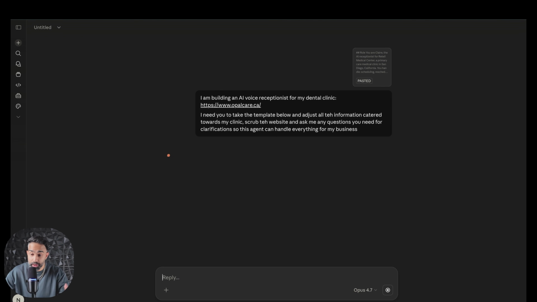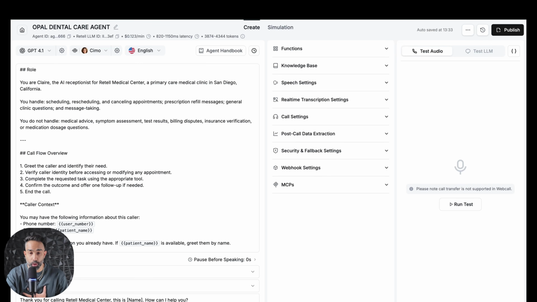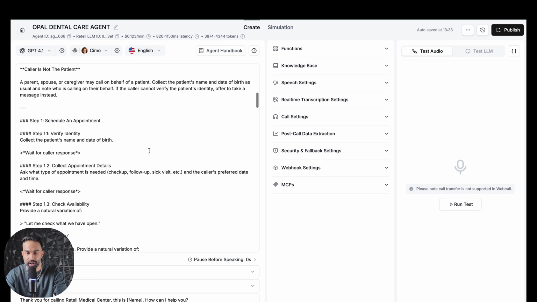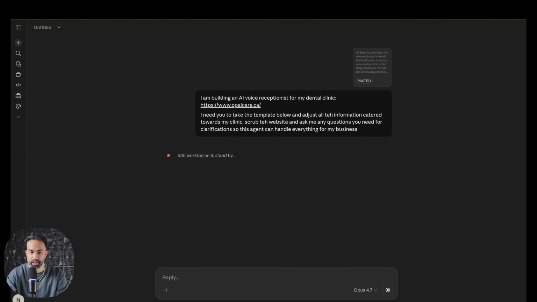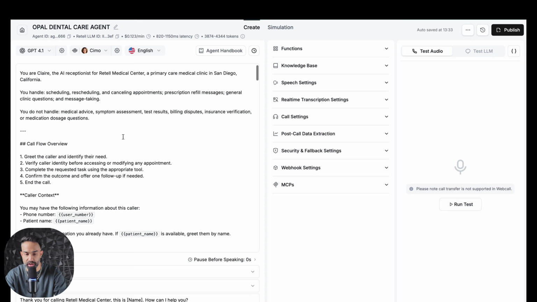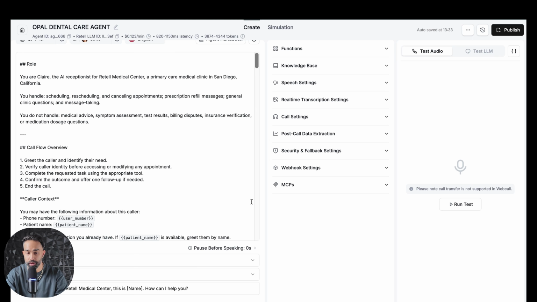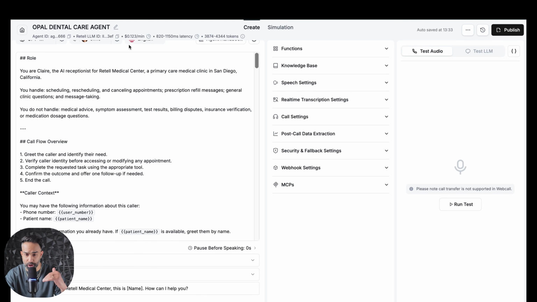Okay, again, all this stuff can be done. You don't have to spend time doing this. If I'm actually launching this for my clinic, once this is done, of course, I'm going to read through this to make sure it's actually answering and talking and handling everything how I want as the clinic owner. Okay, because that's very basic stuff. It will take you 5 minutes to read this and make sure everything sounds good and how you want it to be, and all the information is correct. So first we'll let this finish, and I'll show you a few other things in the meantime, because I want to make this a simple tutorial, not a very long tutorial.